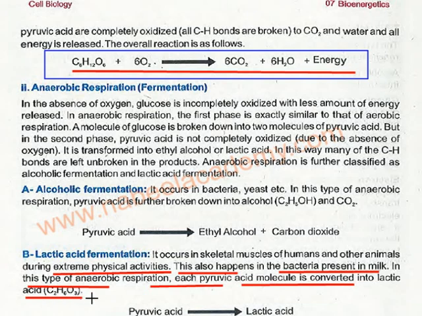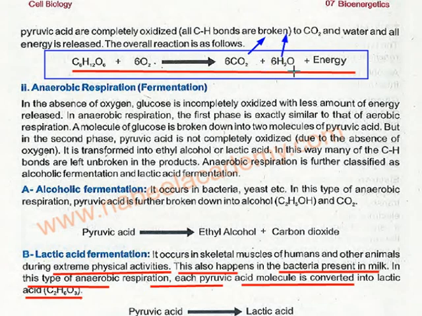And one more thing, whenever you are having strenuous exercise, like once in 6 months, once in 3 months, what happens? Your muscles the next day, they are hurting. Your legs are hurting. Why? Because the usual reaction is, when the glucose is used in the presence of oxygen, the carbon dioxide gets away with the help of lungs. So it is released in the air, you get energy, and the water is also released in the form of vapors from the mouth.